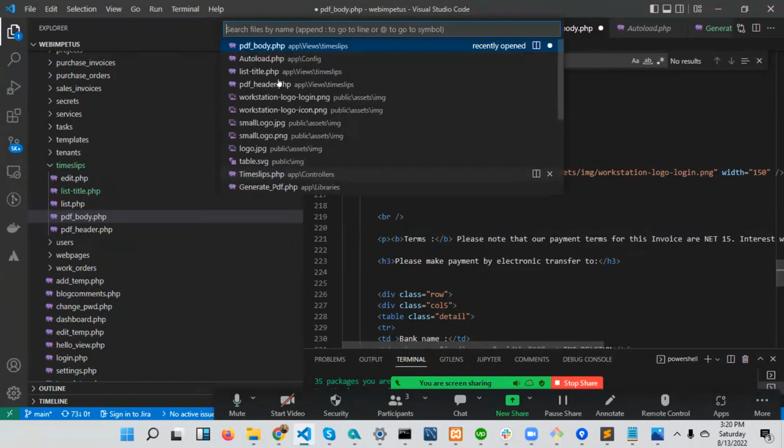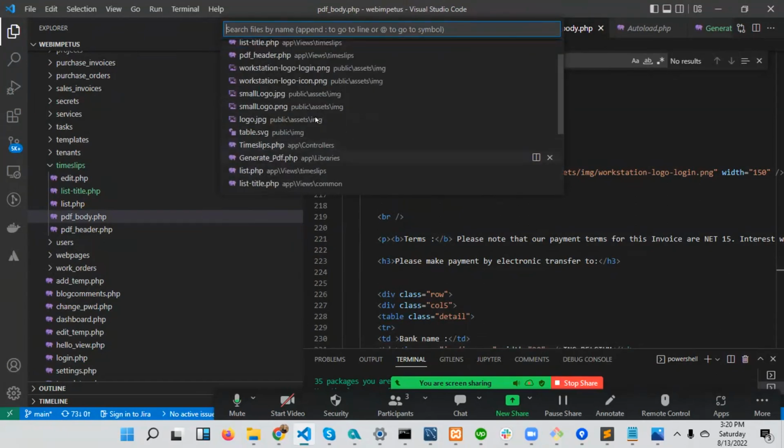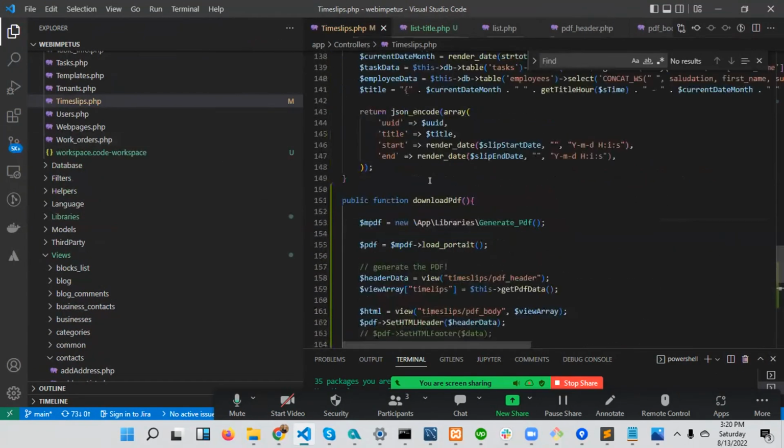Let me print it out, and you can see it. As a debugging purpose, you need to learn this as well. You can show her in the debug what it is.